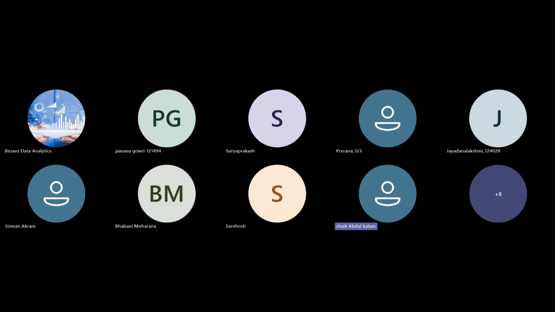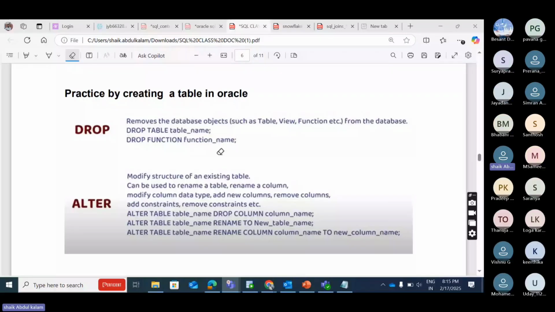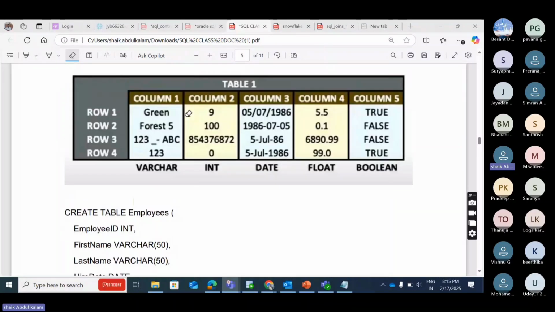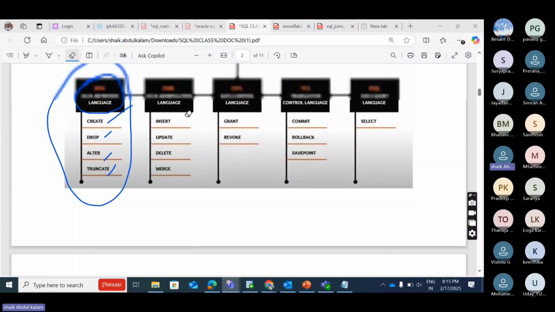Guys, install, and what I want is any one of you to share your screen and show at least the things we have done till now. Today I will be completing some more concepts from data manipulation language and data definition language. And for the people who joined very recently, I'll give a little demo.